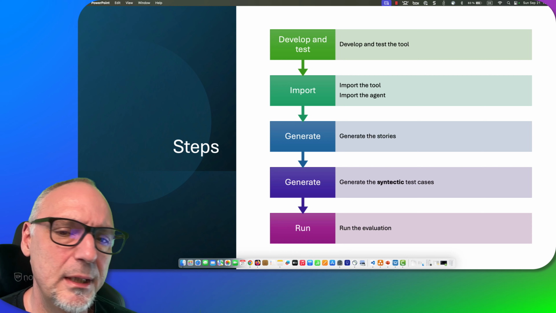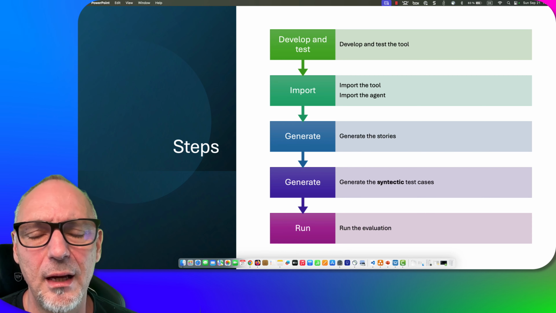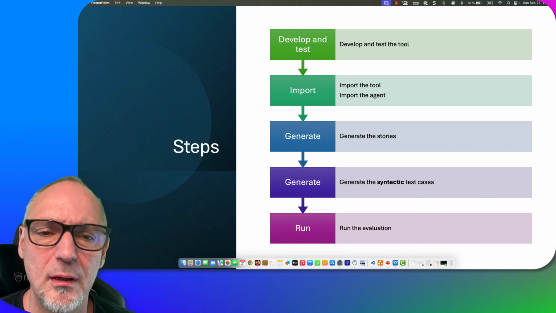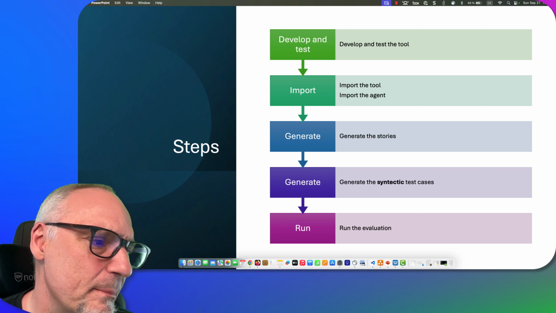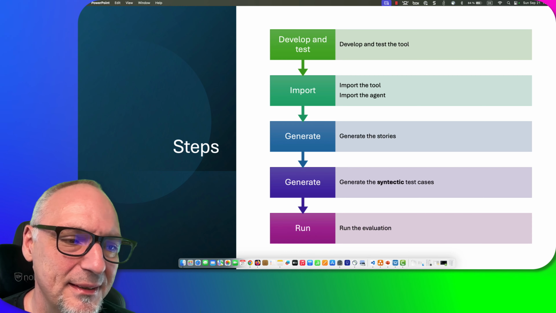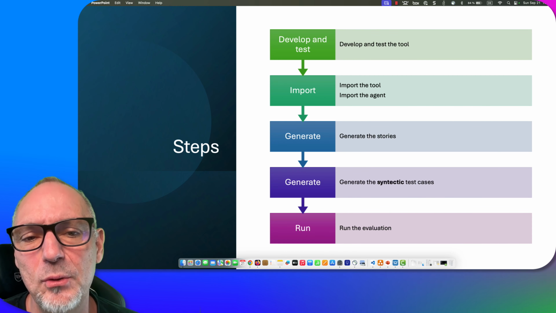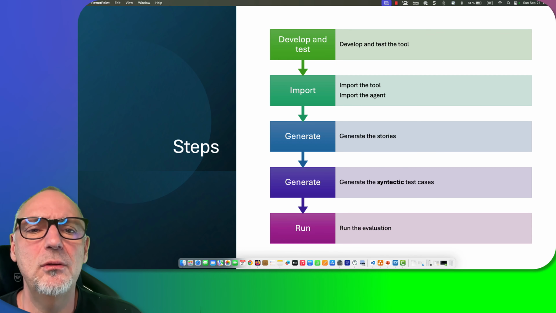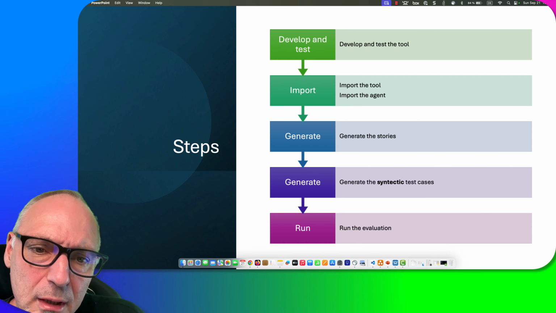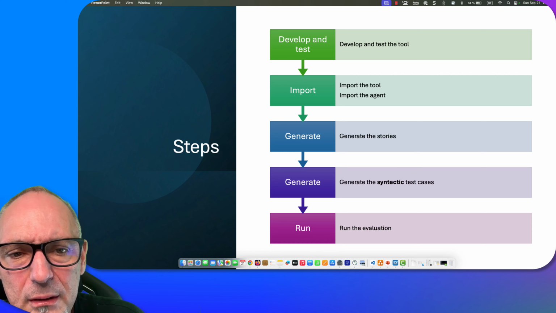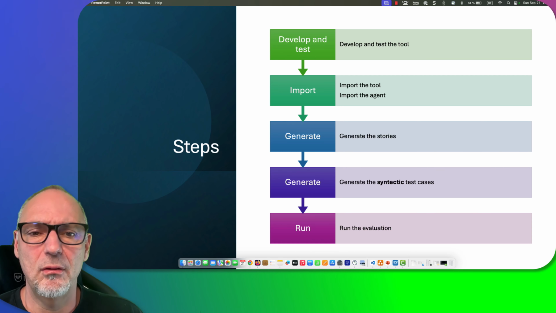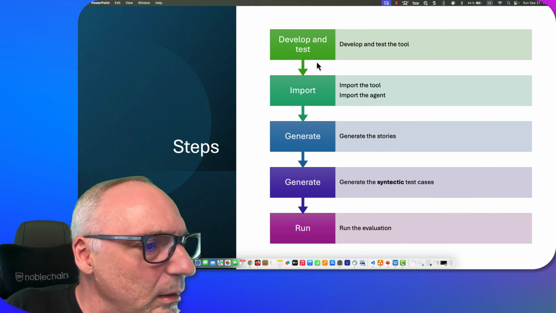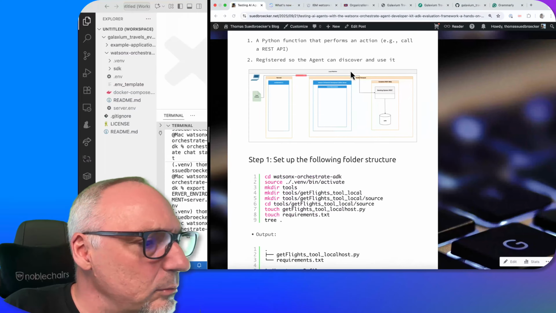Then we generate stories, which are our objectives or what we want to verify. Then we generate synthetic test cases so that we do not need to implement them on our own. Then we run an evaluation, and finally we take a short look at the results. That is all.